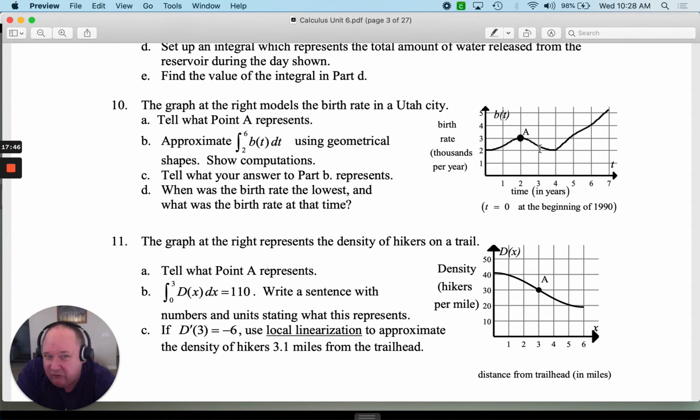And then I see like a triangle here. So just approximate what that triangle would be. The base of the triangle is 4, and the height of that triangle is 1,000. And then I see a triangle here on the other side to approximate to 6, and the base of that one is 2. And the height of the triangle here at 6, I see from here to here is 2,000, the height of that triangle. It's like putting together a jigsaw puzzle.